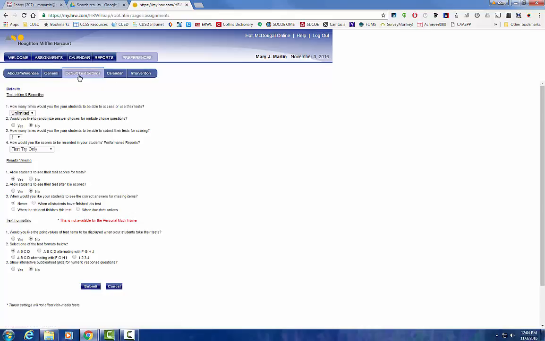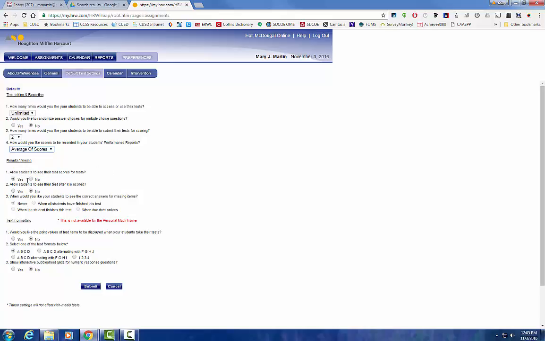You also will want to check default test settings. Some people were having issues with student scores not showing up in the reporting function, and we believe this was because they were allowing students perhaps to take a test or do an assignment more than once. If you've done that, for instance here, I can show that my students can submit more than once. If they haven't submitted that second time yet, then it won't show a final score, even though they've done the assignment once. You may also want to play with this. For instance, if you allow your students to retake a test and then you take the highest score, or you take an average of scores, this is where you can set that.